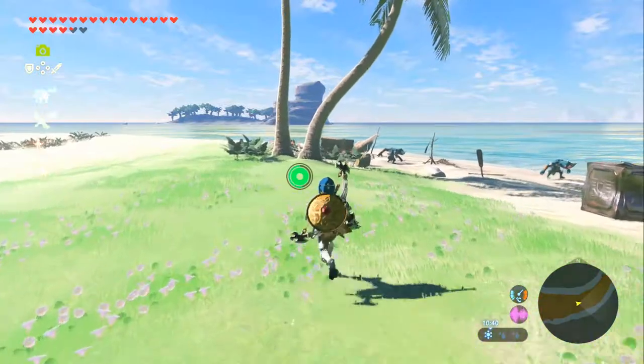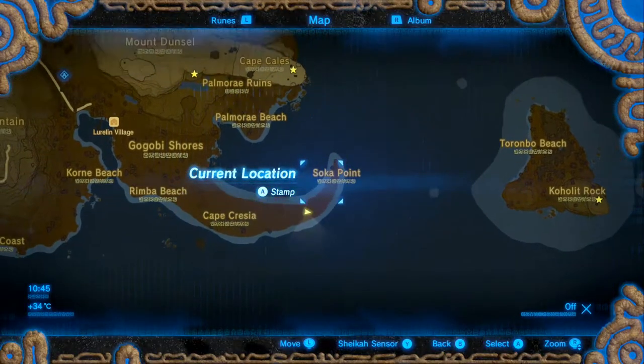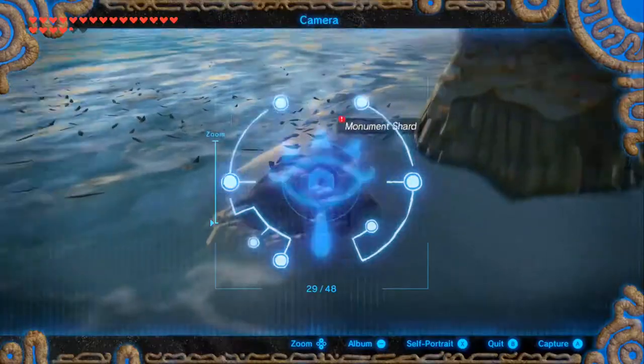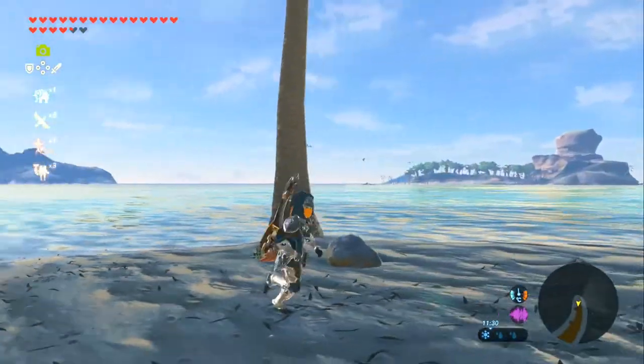Right, and the final monument stone piece can be found at the very peak of the Soaker Point. This is not the peak of the Soaker Point. Here we are at the Soaker Point. Now you know the purpose of it. It is a stone monument right here. And with that, we're all done. We can go and give it back to Greeny.